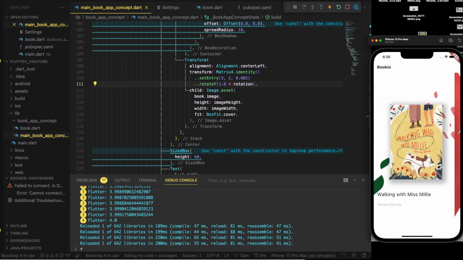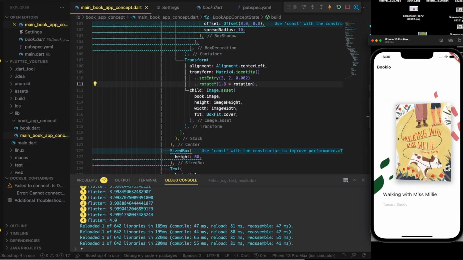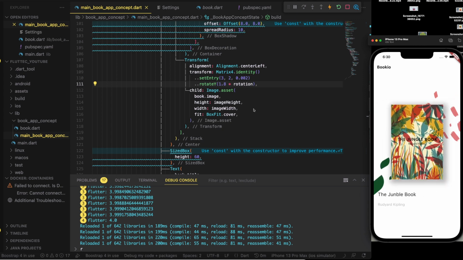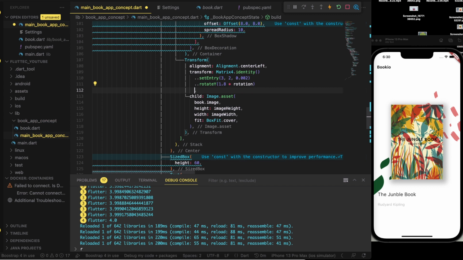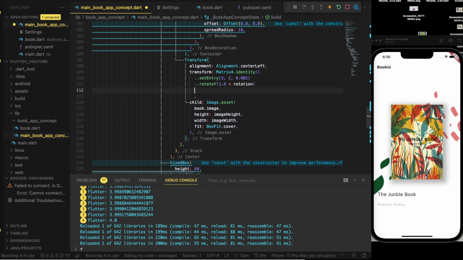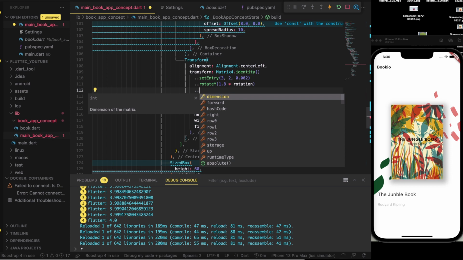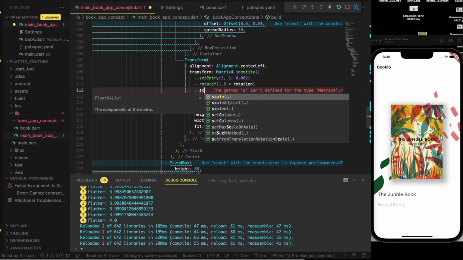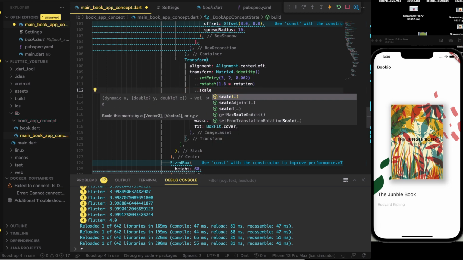Now let's also add a translate, so it will move after some time, translating from right to left.